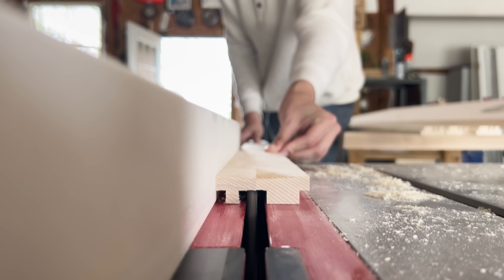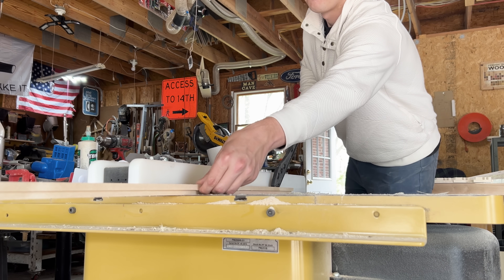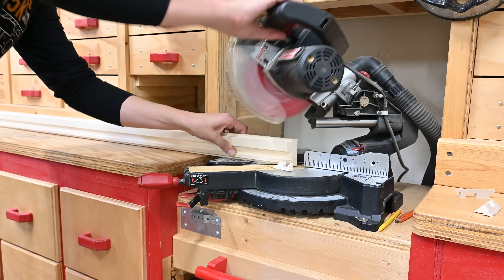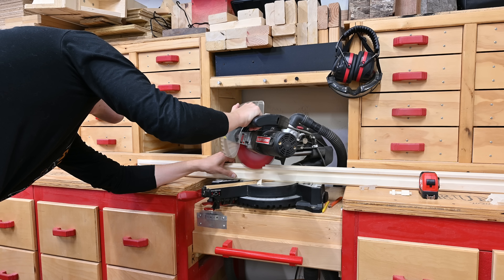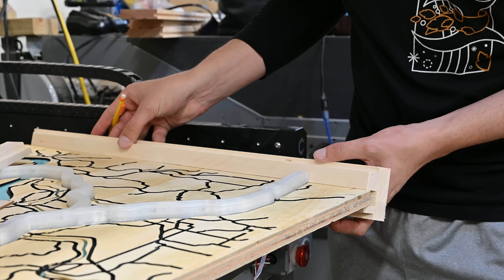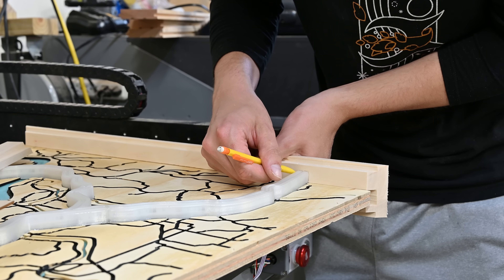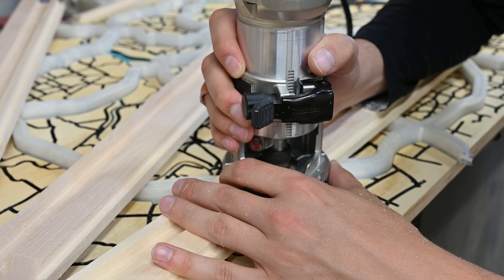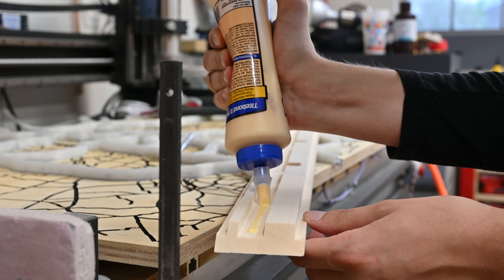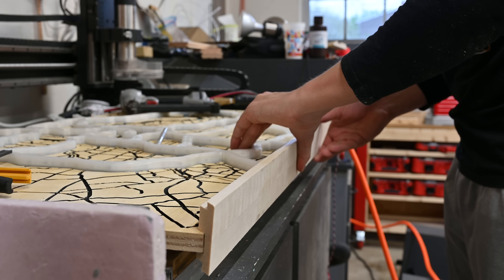I cut down some wood and added channels to it — one for the glass, one for the table itself, and one for a bottom piece of plywood to cover up all the wiring. All the border pieces join together with miter joints, so I used a chop saw to cut them down and took my time because these are going to be very visible and there's nothing worse than a miter joint that doesn't line up. The 3D printed road map interferes with the borders, so I traced the contact area and used a router to remove that wood. To attach the border pieces I used glue and brad nails, and I used tape on the corners to make the joints as clean as possible.